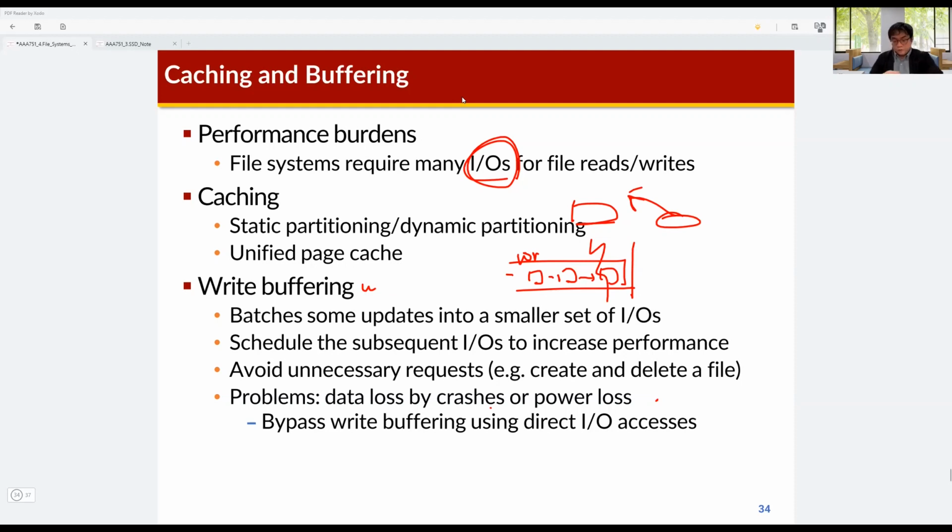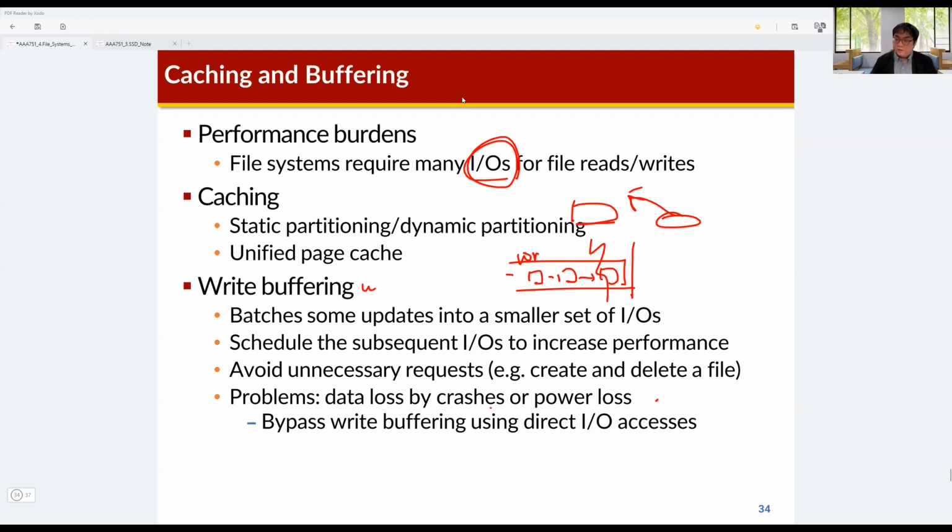To increase the performance, we need to use write buffering or some delayed write to the storage devices, because the storage device is very slow. But to support this technique, we need to sacrifice some persistence of data.